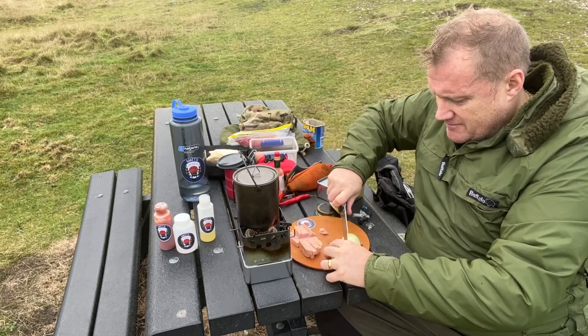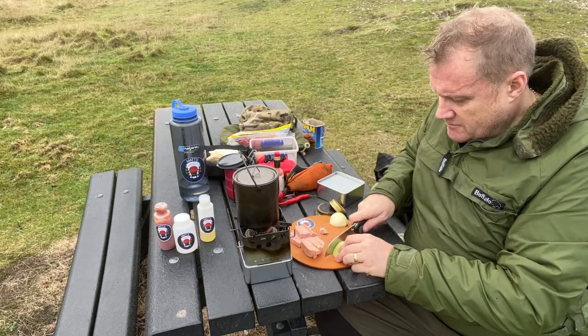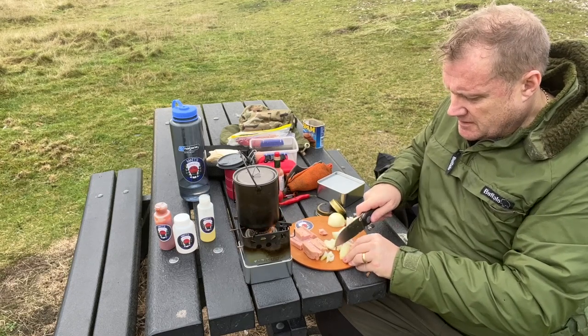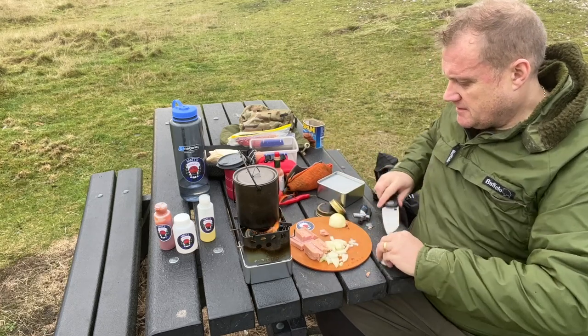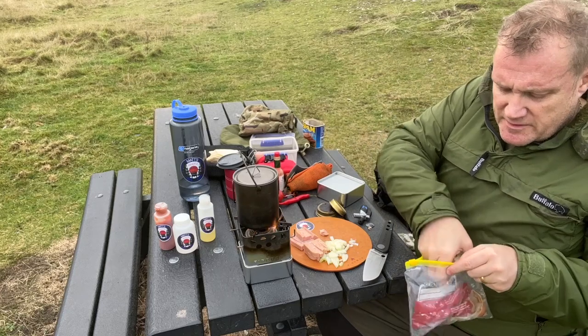I think probably half of this onion's going to be fine. Yeah, that'll do. So chop that up. Put it in a little rubbish bag.